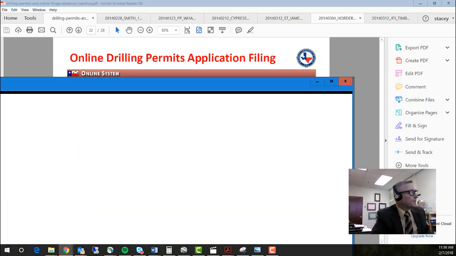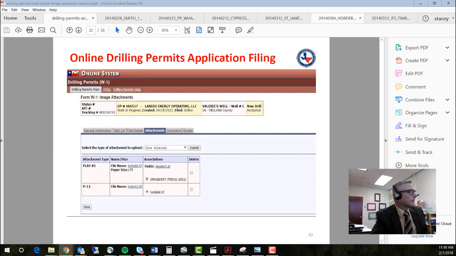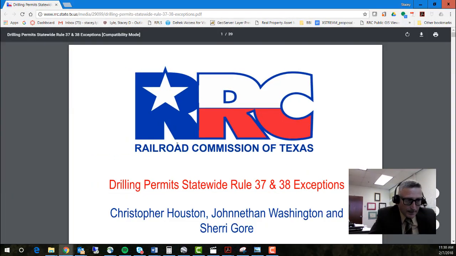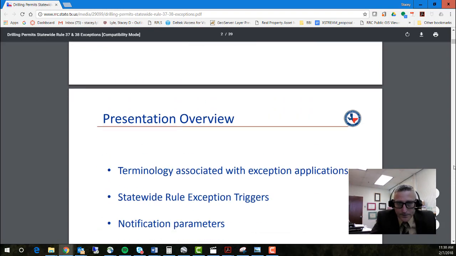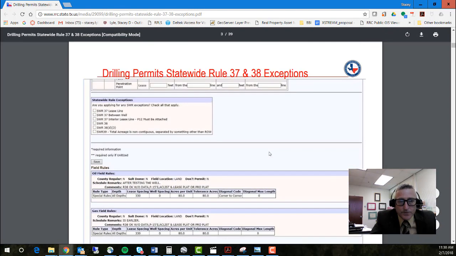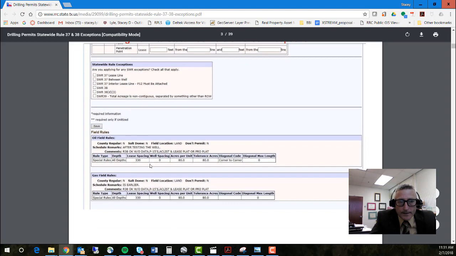But I do want to go back, and before I conclude right here, talk quickly about the concept of what is the spacing, and that becomes a big issue, because those spacings that I had found are not fully being utilized to advantage. There are exceptions to every rule, and some of the rules are the spacing exceptions, and understanding those. If you look at the state rules, which we have for the field rules in our exercise, it tells us what our lease spacing is, and then the number of acres and well spacing in here. And then it has the special rules, not even talking about the side lap spacing, but the heel to toe type spacing.